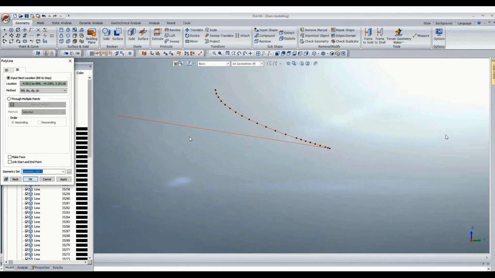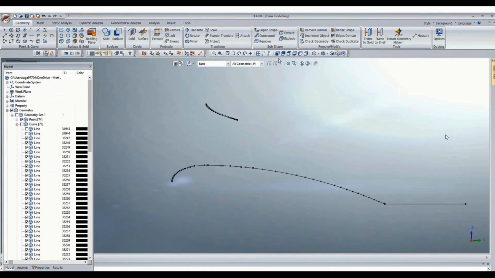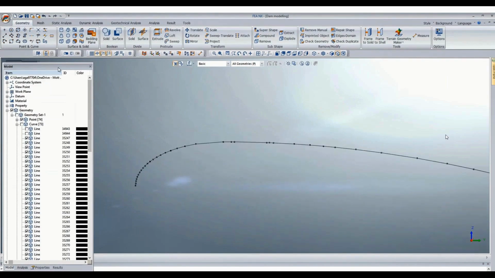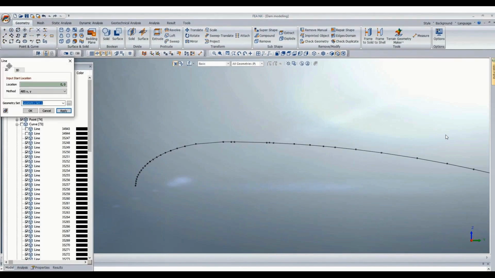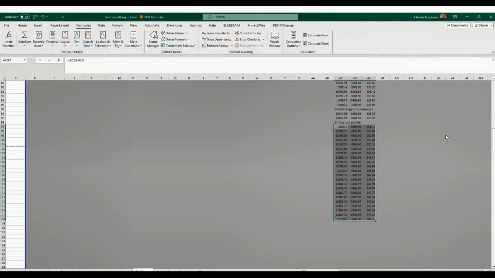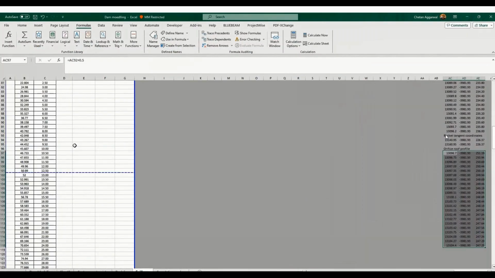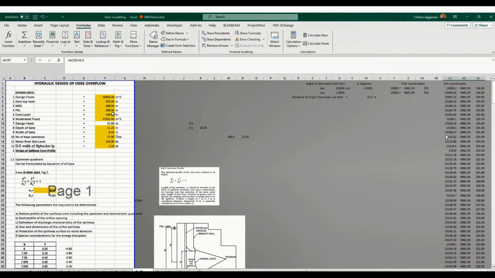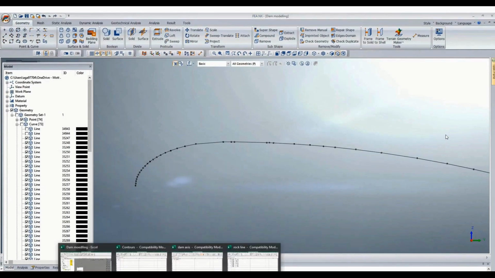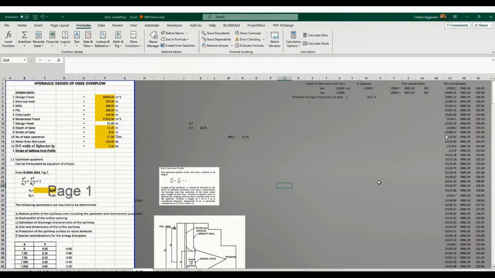Okay, okay, and we have to take the crest level to 236. That was the crest level identified, I mean fixed, in these hydraulic calculations. Crest level of this is 236. So at the moment it is at 293. So 293 minus 236, 57 meters. I have to take it down.